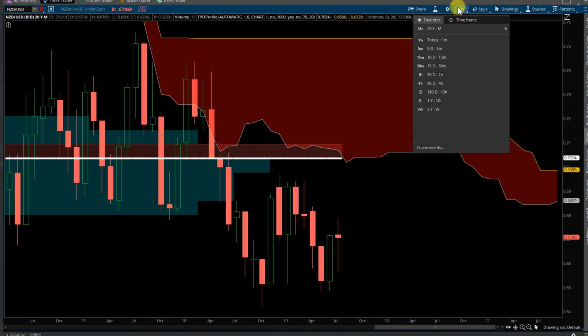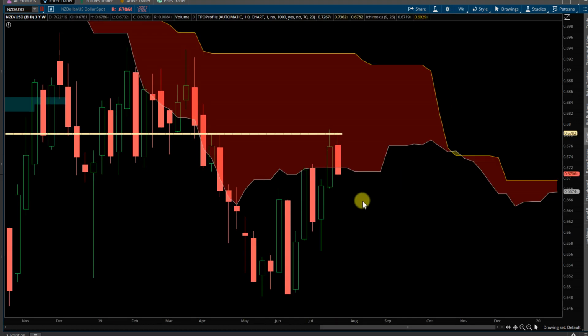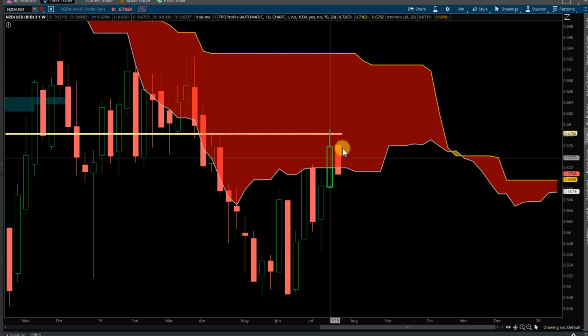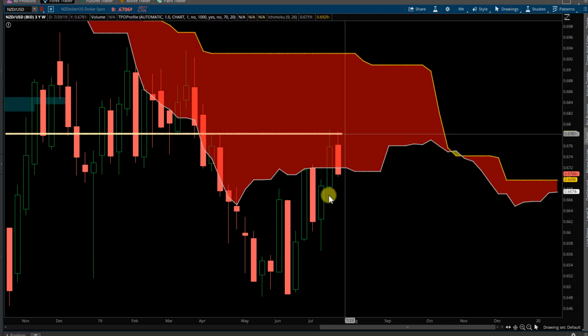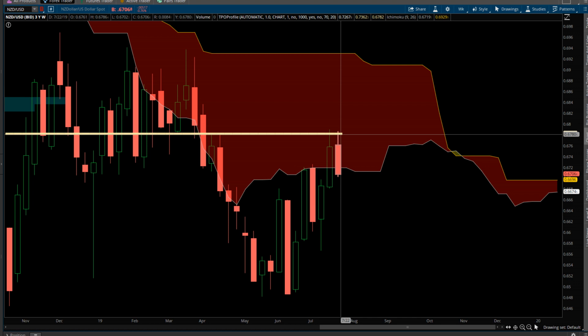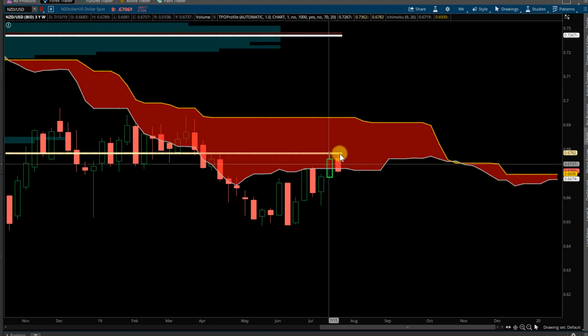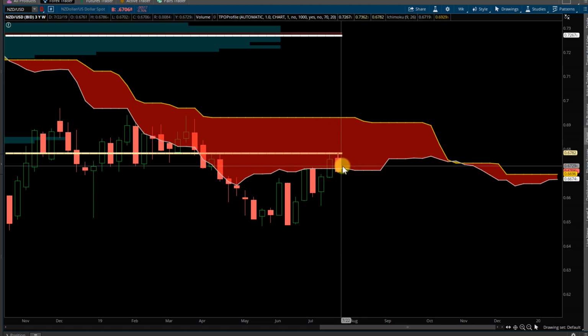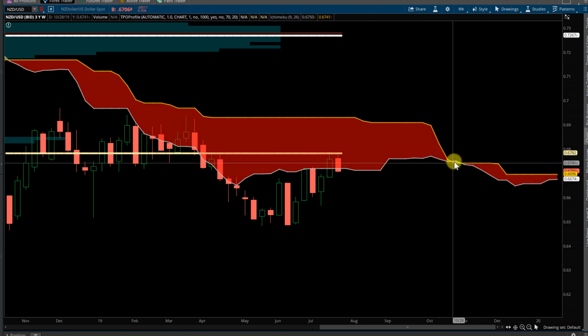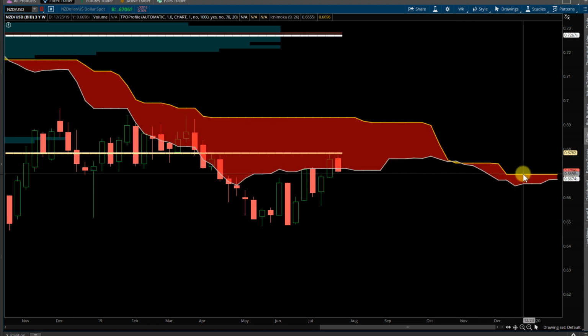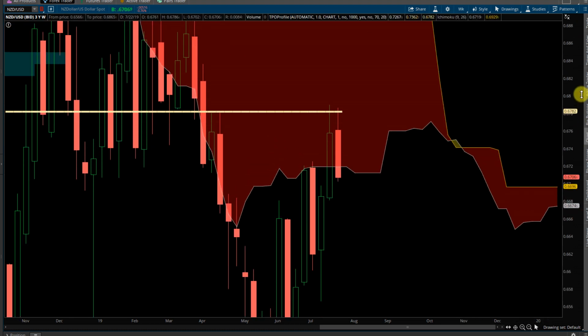So if you look at the weekly, using 3 year, you can see that we hit the value area high here, or maybe it was the low. I've got to look at where, yeah, so this is the point of control. So this is the value area low. We're below the cloud, and the future got a little positive here, but then it's negative. And then you can see that these are key levels that you want to watch.